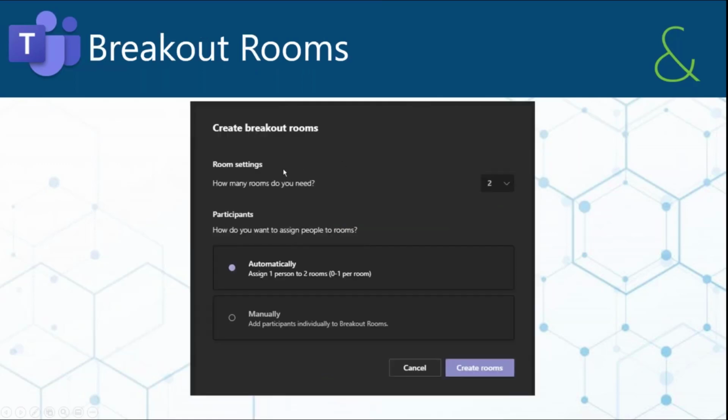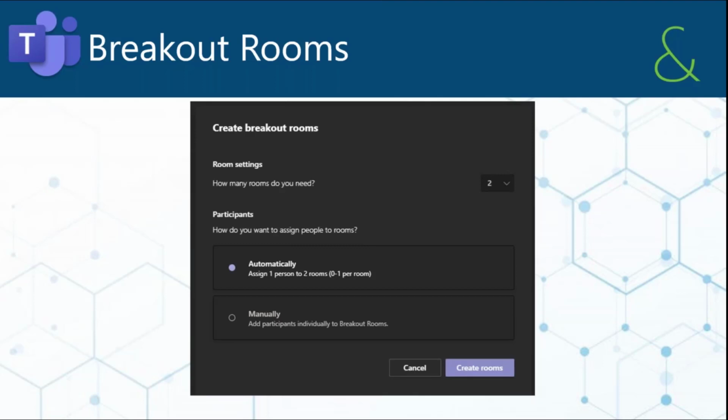Breakout rooms. You know, because we're doing so much remote meeting, things that you may have done in the past are much more difficult. So this is a great option. And what I really like about it is, you know, it's automated. So I can say I want 2 rooms and I want you to automatically put people in the rooms. I click the button, create rooms, and then I click another button to start the meeting, and it automatically will split the attendees of your meeting into the rooms.